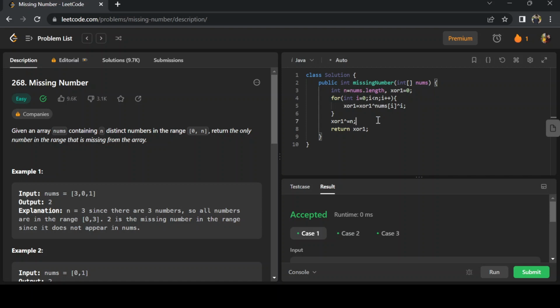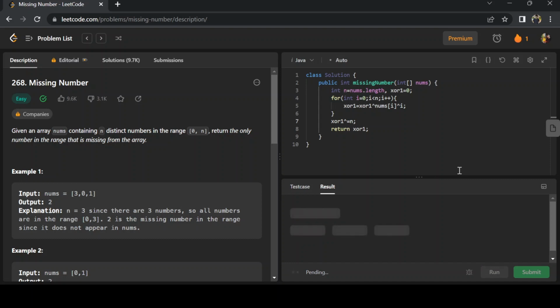So what is happening over here is, all the numbers would be XORed with the respective indices, and the last index would also be XORed with the result that came out of this loop. So there will only be one number which wouldn't be XORed. Like here 2 was not XORed. When we are XORing the indices, 2 would also be XORed over there, but not during this operation. So 2 would be XORed only once, and the XOR 1 variable would contain that value 2.